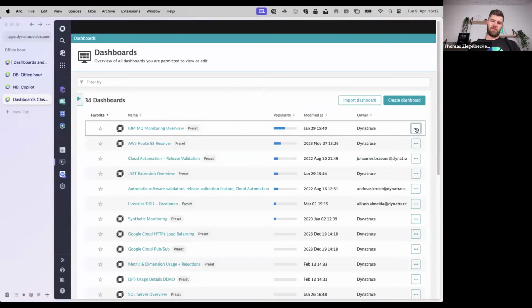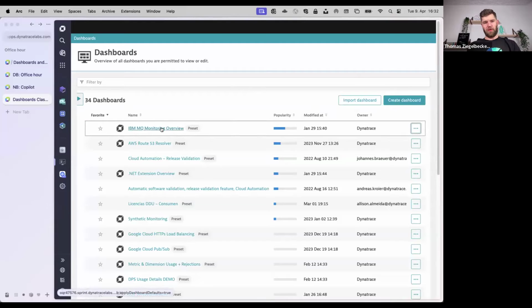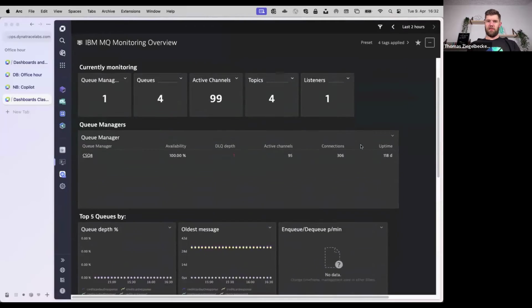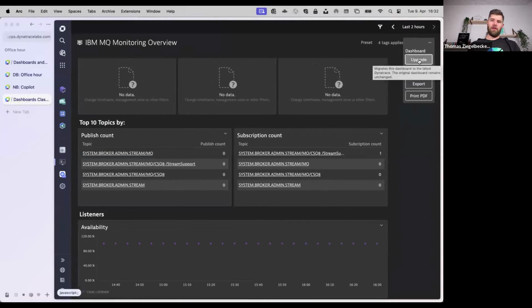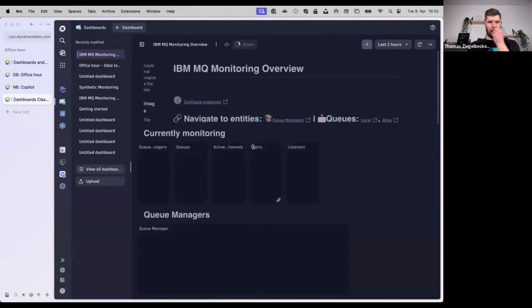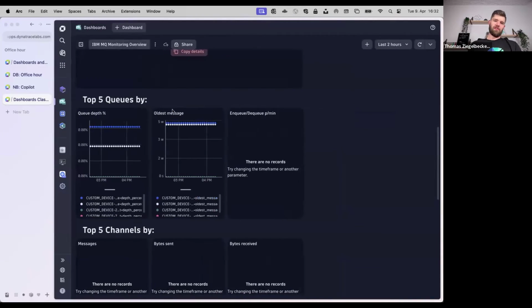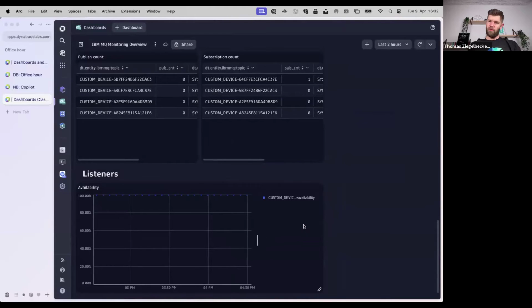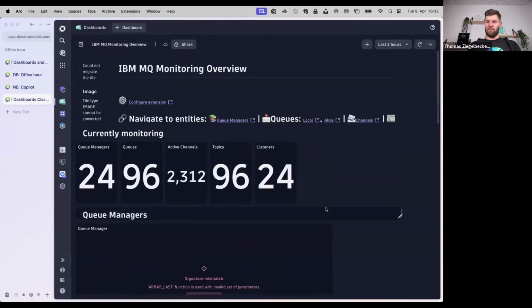Given you are on SaaS, you should find this upgrade button, both here on the list as well as on the dashboard. If you are on a dashboard-by-dashboard basis, it's also there when you click in. This, for instance, is the IBM MQ monitoring overview, I think one of the extension dashboards. You find the same buttons here as well. If you then hit upgrade, you should get a new dashboard created in the new dashboards app. We already try, as you can see, to persist the layout, and you get the same data as you can tell from what you've seen before. Just the odd dotted line in here and the emojis on top, the links, yeah.